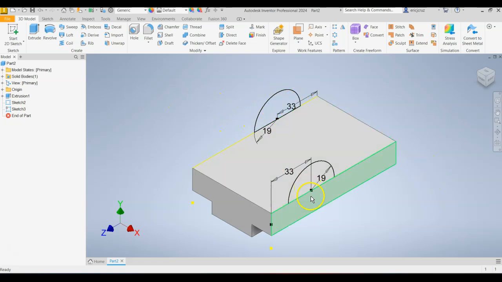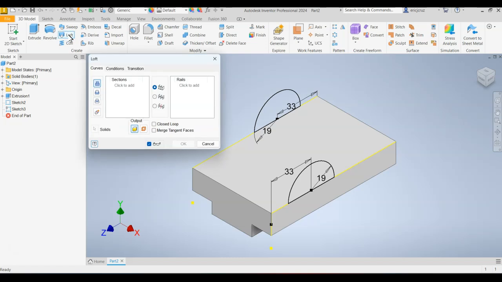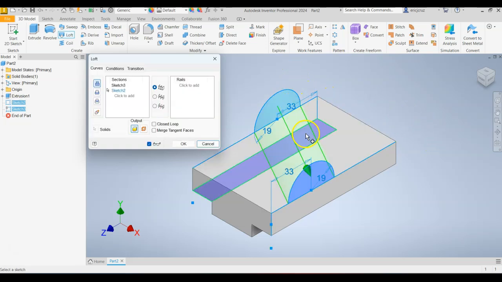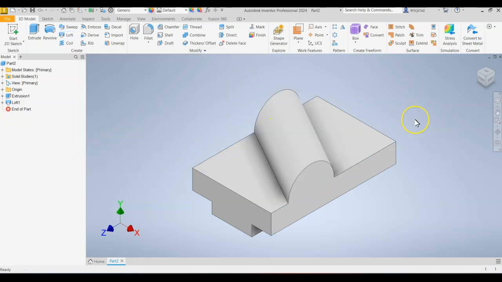So with the two half circle shapes dimensioned and ready to go, this should be very easy. You're gonna click on that loft command, and you're gonna click on your half circle, and then you'll click on the second half circle, and you see it should just automatically work very nicely like that. Click OK, and boom, you have exactly the features that you're looking for. And then the next step, we can add those holes.